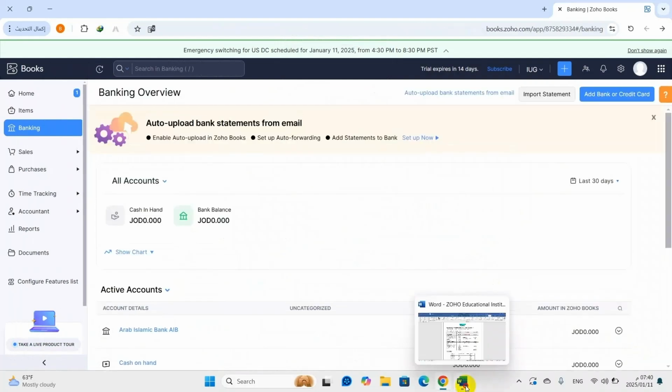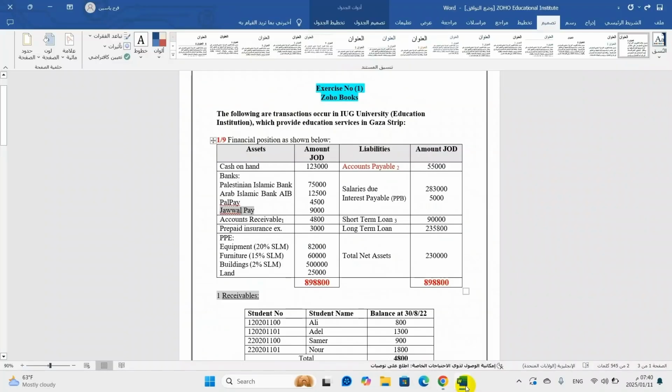Okay. Let's go to another account. The next account is accounts receivable. Take this note: accounts receivable, accounts payable and inventory are not recorded in the chart of accounts, so I will be recording these 3 accounts outside the chart of accounts and we will do it later, so skip it now. The next account is prepaid insurance expense.